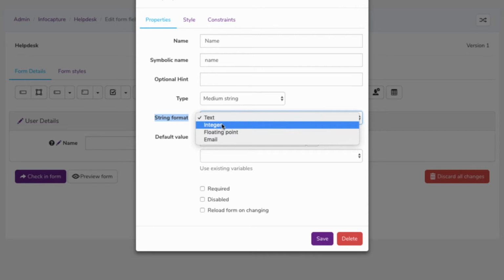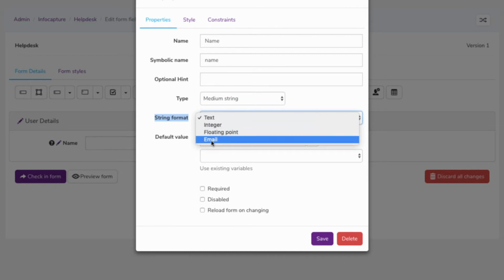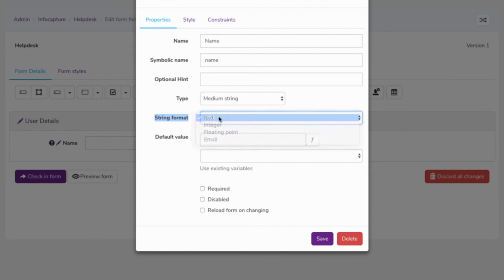Likewise with the floating point, it would have to be a numeric with a decimal point in there. Otherwise, again, the form cannot be submitted. And finally, of course, with an email format, it has to be of an email sort of address, such and such at something.com. If it's not registered in that sort of format, it will not allow you to submit the form. So in this circumstance, we simply want to leave it as text. This is alphanumeric, so if I did put a number in there, or an email address or anything like that, it would be completely fine.